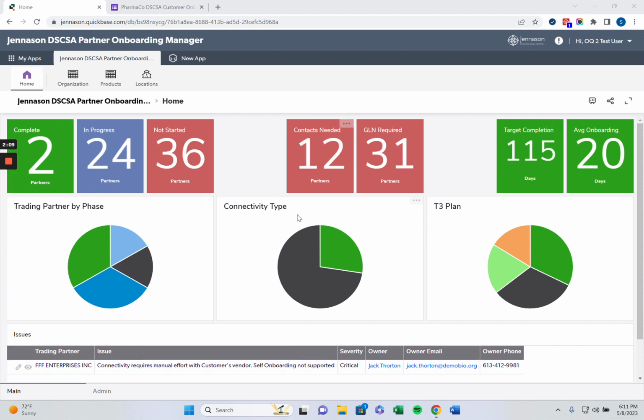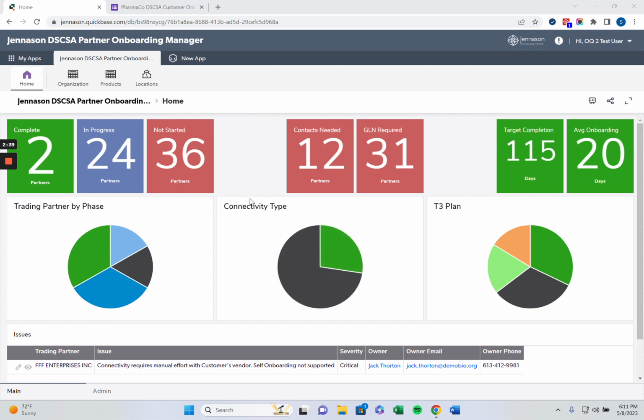What we're looking at here is our main dashboard. This is the homepage of the solution. What you're going to focus on primarily on this homepage and on this dashboard. First and foremost, we can always quickly see the current status of our onboarding progress, how many partners we've completed, how many are still in progress, how many have not yet started. Each of these I can click on to link down to the specific list of partners that fit into those categories, so I can do further analysis and investigation on where each of those partners are at.